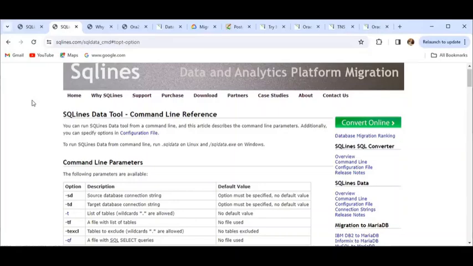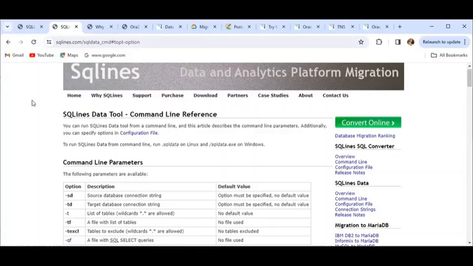You can use it from the command line, the CLI, on top of any Linux flavor of instances, and SQLines also has a Windows flavor. So you can use the command line, or you can use the UI, the Windows flavor, with SQLines.